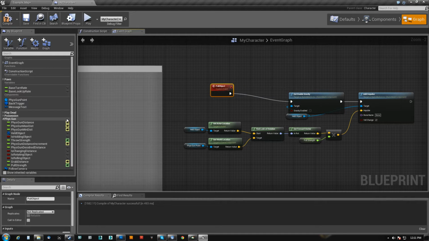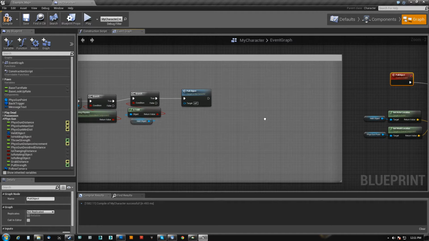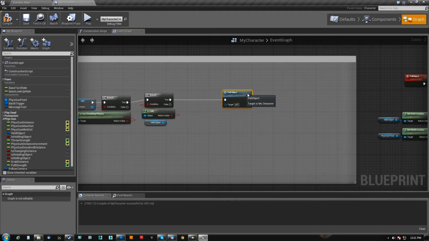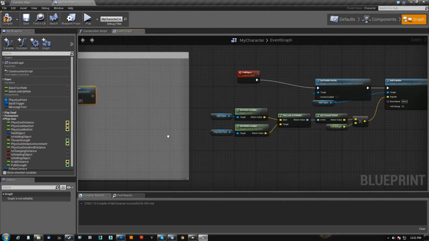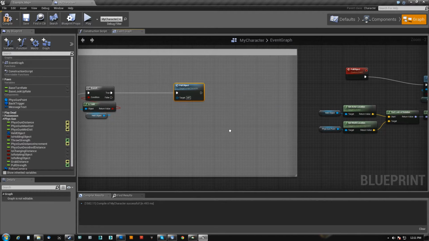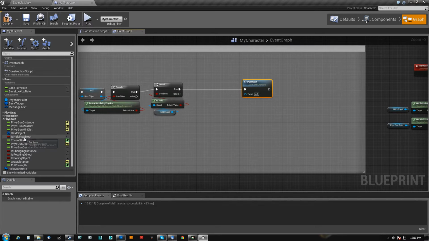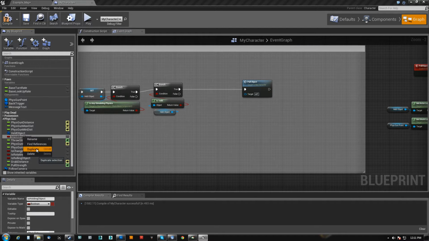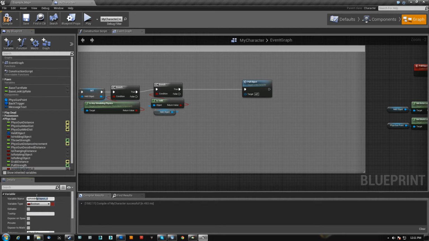So I may need a variable to say that I'm pulling the object so that I can give this a kind of gate. Let's duplicate this one and call it is pulling object.